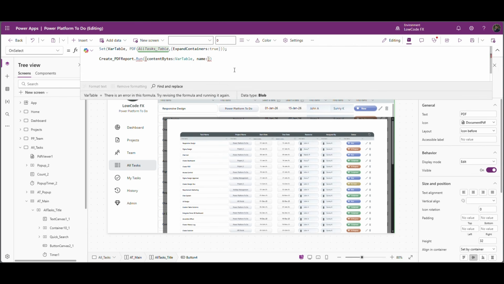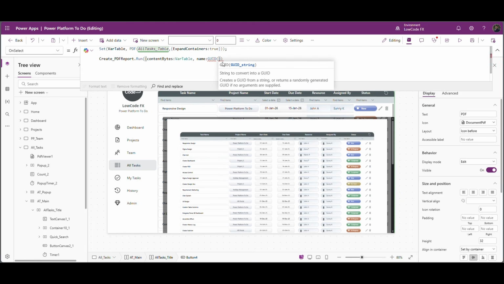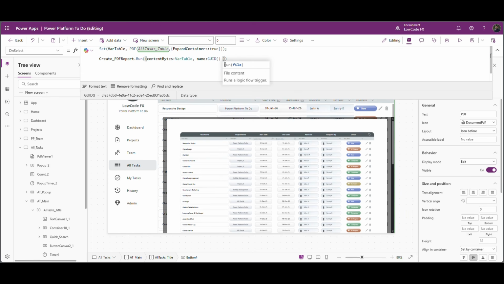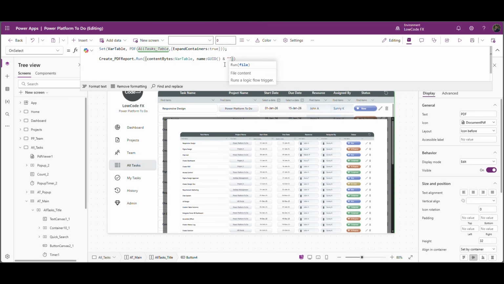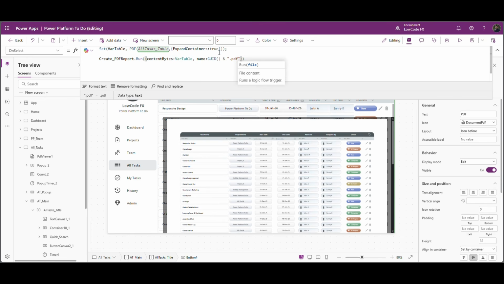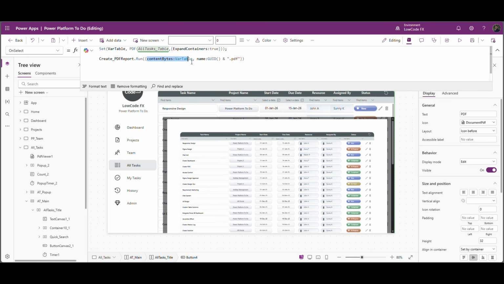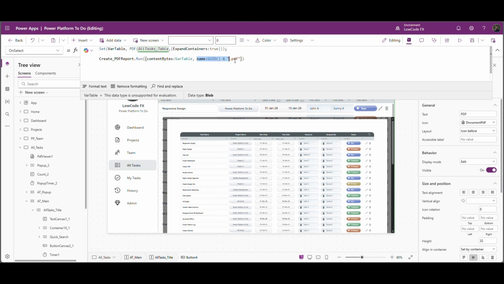I will create a GUID for each PDF name, so every time it will be unique. So let me use GUID as a file name, and we need to add extension as well, so it's .pdf. So content byte will pass content, and on top it will need a name.